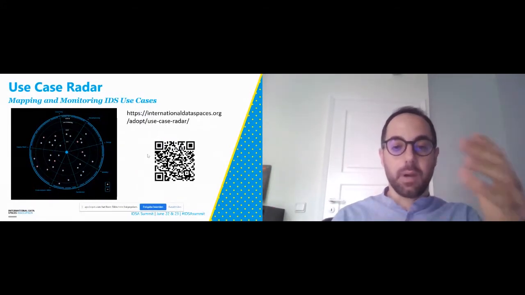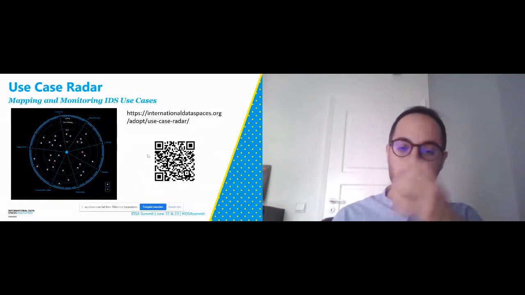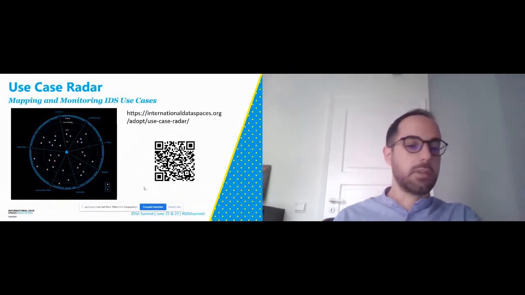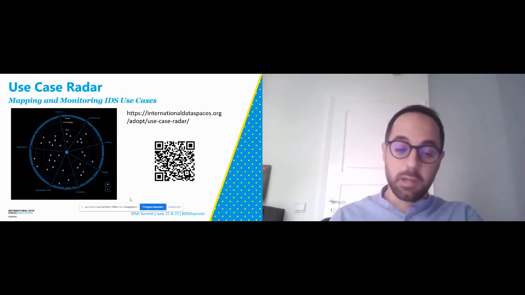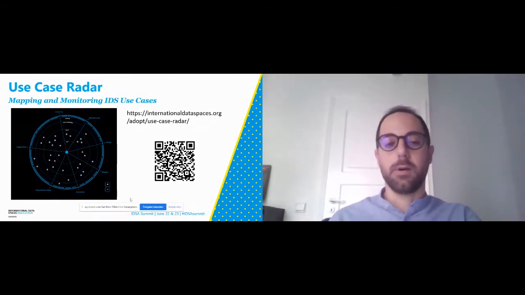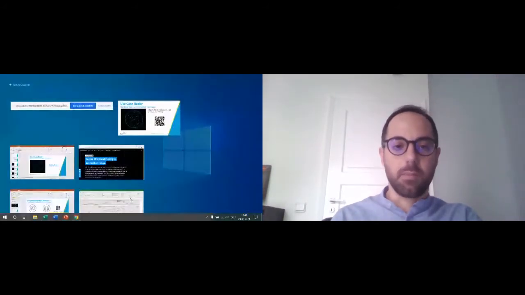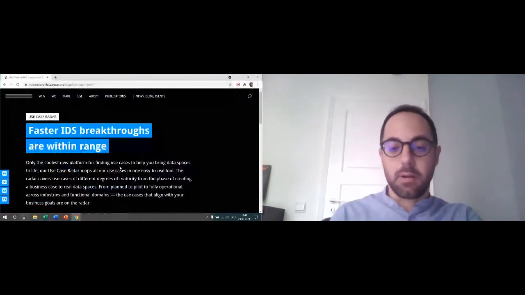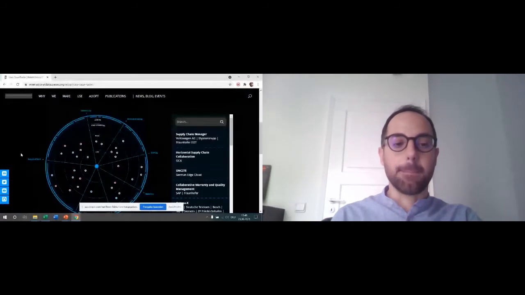So here we have the link, which is right now running, and we have also a QR code. I would say that this could work also through a mobile device, but I would suggest that you probably use better a PC or a laptop, because the screen, as you will see, is a bit crowded and you maybe don't get the full functionality using a mobile device.